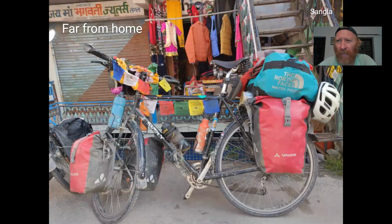Wow, it's a small world. Who do we meet in Sangla? Two Belgians, actually two Dutch guys. I mean, Flemish people, pretty close to my hometown. Some 20 kilometers away from Ghent, my university town, where I meet two people who are already 2 years on the way, on a 2-year trip with their heavily loaded touring cycles packed with luggage, cycling all the way from Europe to India and beyond.